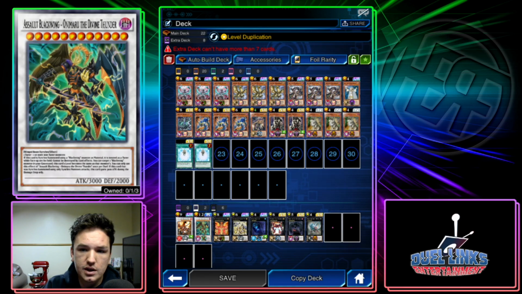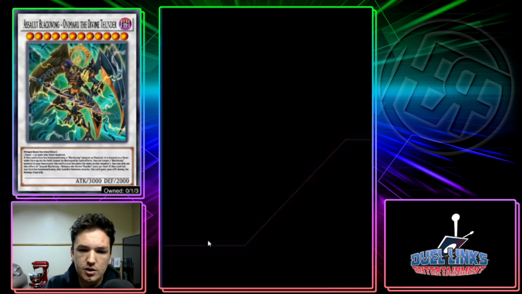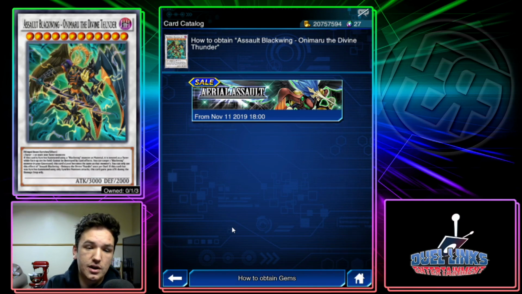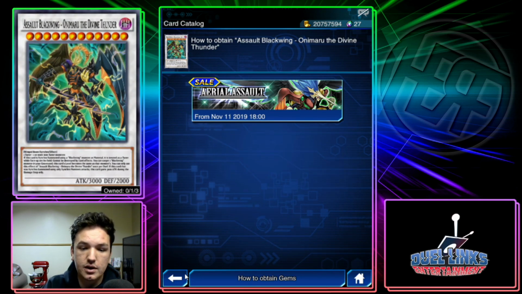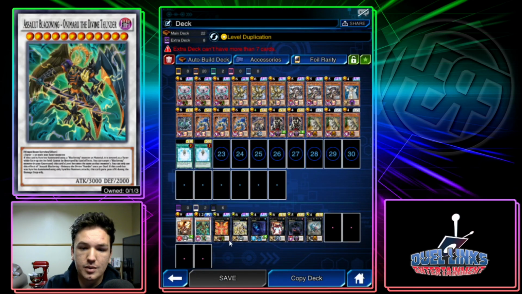Onimaru. Why did I click that again? How to obtain Aerial Assaults. This is the Purgatrio box. It's only a rare, so hopefully you can get it pretty early on and not at the weirdly bottom of the box.